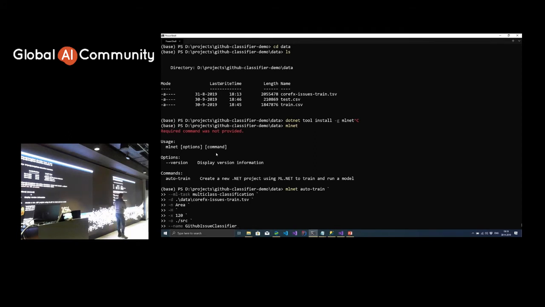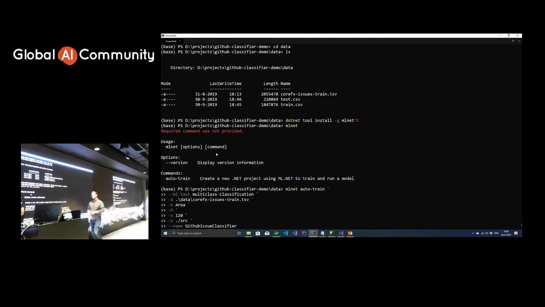Then I'll say, well, what's going to happen when I run this command? It's going to try different models and pick the best one for me, including pre-processing, including everything that you need. This takes up time. So I could give it 5 minutes, I could give it an hour, depending on the size of your data set. Let's spin it up for 2 minutes and see what happens. Finally, I will say output the generated project into the SRC folder and give it a name, GitHub issue classifier.